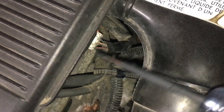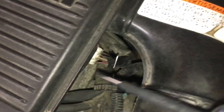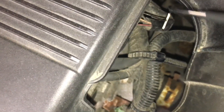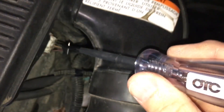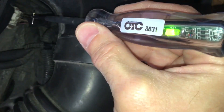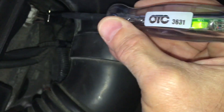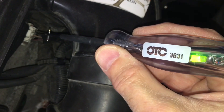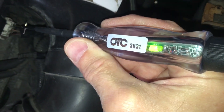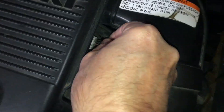We'll start with the suspected ground wire to see if we can confirm it. I have the ignition in the run position. I'll confirm operation of the test light - I actually have an old school T-pin in the black and orange wire. Let's see what the test light is telling us - we're on ground. Considering the color coding and it's confirming a ground, this is likely the ground line.